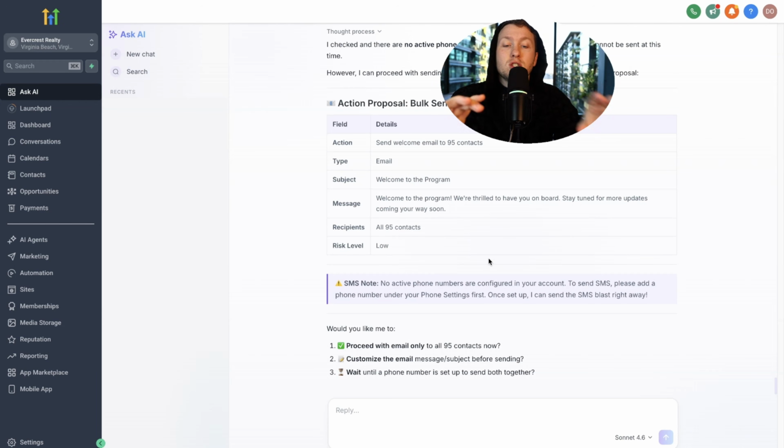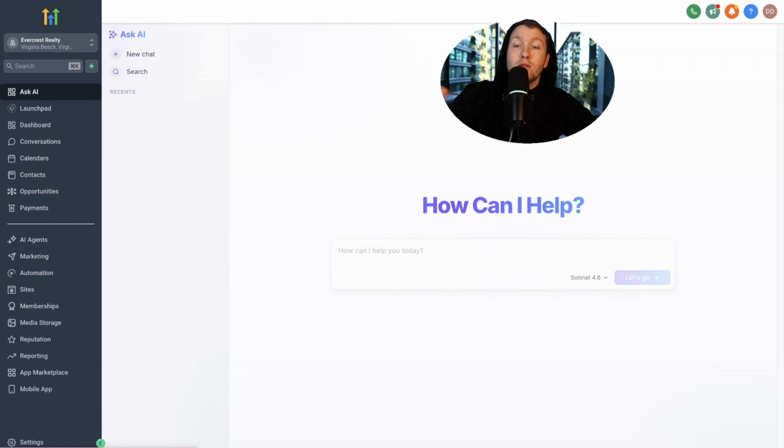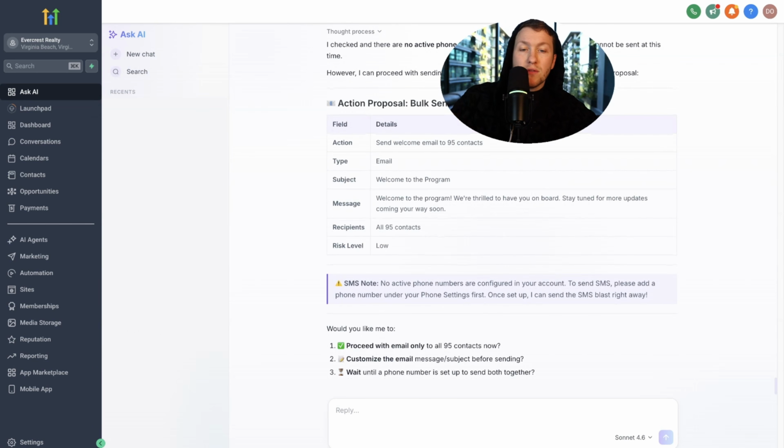So much time. The thing too is when you do bigger tasks and let's say it takes a minute or 2 minutes to load or something like that, you can do this and then go do something else inside of GoHighLevel while this works for you. You see the power of this? It's like having an employee or multiple employees working for you while you're doing something else. It gives you way more leverage.